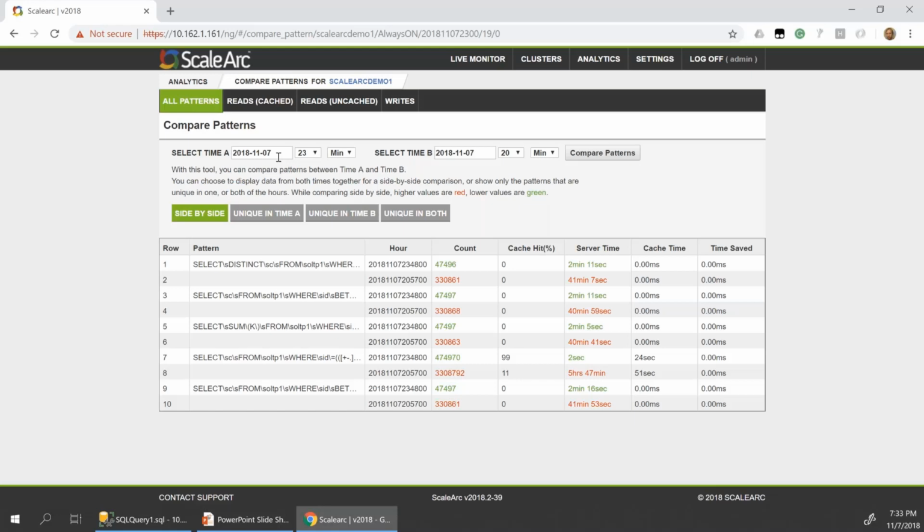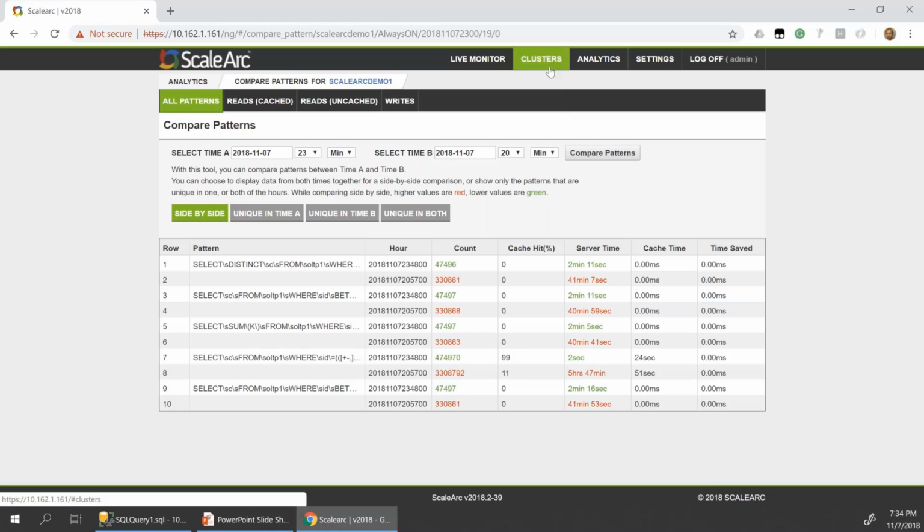To see how it impacted. Is there an impact? Is there a performance degradation? Is there a performance improvement? Are there any new queries? You can select. You can only look at the unique queries in time A or time B, and all of those details you can look at from this view. It's super useful to have this high level view over what has happened over this period of time against this timeline and this timeline. I found that our users find it very, very useful for a lot of investigations.